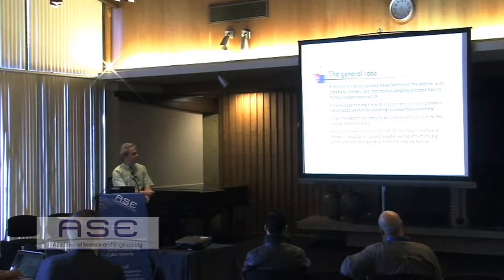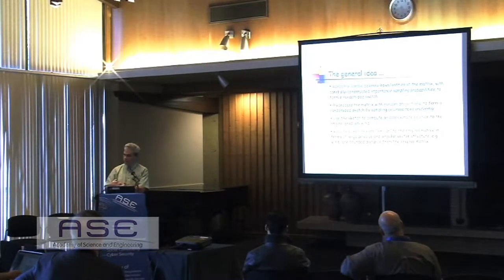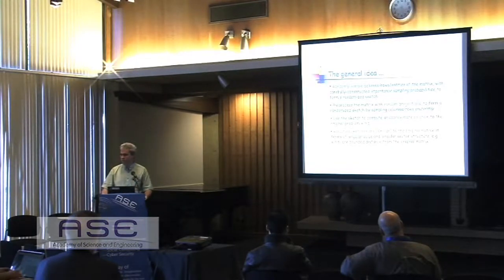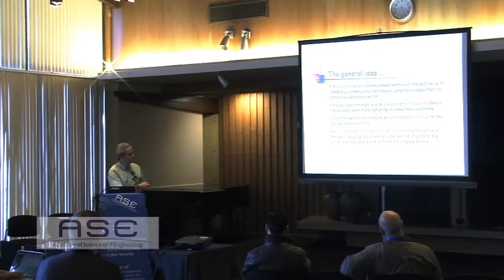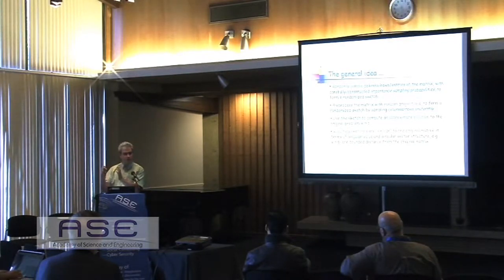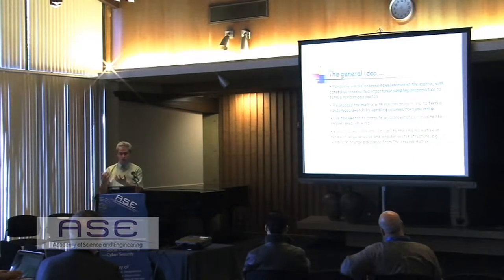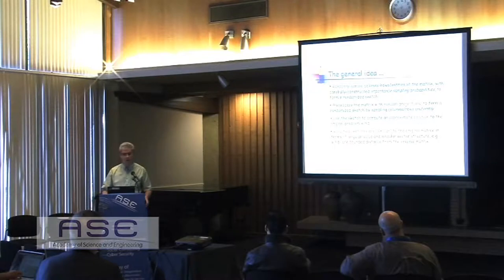You have a sketch — either in the canonical basis or the randomly rotated basis — and you use it to compute an approximate solution to the original problem. You get a sketch, process it, and get an epsilon-approximate answer. Alternatively, if you want an iterative algorithm, use the sketch as a preconditioner. So you preprocess the input in one of two ways: smart importance sampling or random projection. Then either solve the subproblem for a low-precision solution — fine for many analytics applications — or use it as a preconditioner and iterate for high-precision solutions.